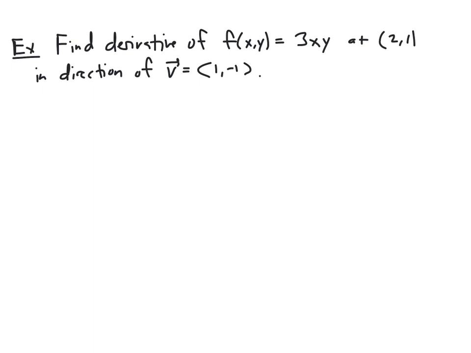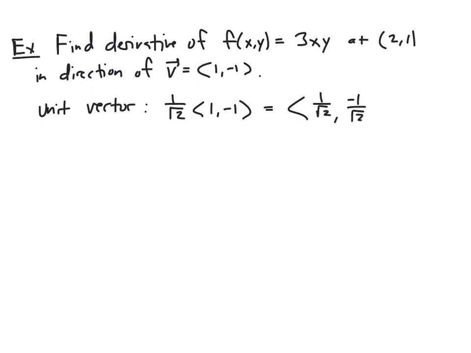So the first thing you should recognize is that this vector is not a unit vector. In fact, it has a magnitude of square root 2. And so the first step that we'll need to do here is to find the unit vector in that same direction. One way to get a unit vector is just to scale it by its magnitude. So in this case, 1 over square root 2 times (1, -1). And if we go ahead and scale it, we get this vector here, (1 over square root 2, -1 over square root 2).